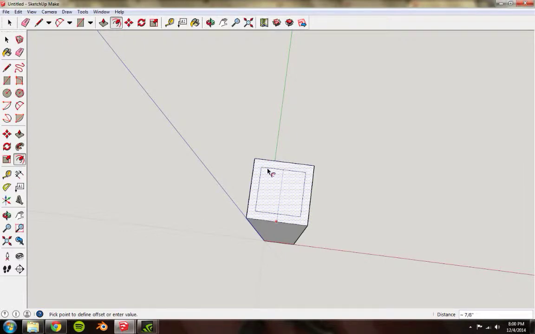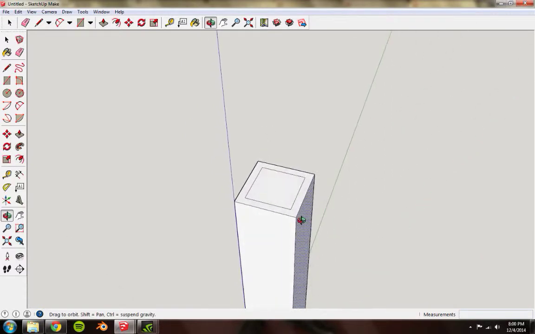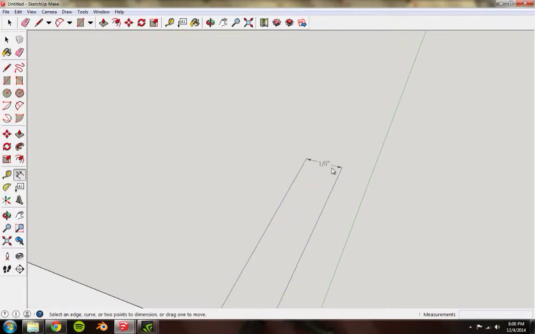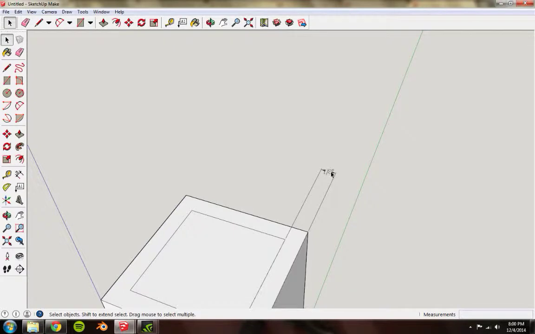So our aluminum bar is 1/8 inch thick, sometimes 1/16, depending on what we're using it for. So I'm going to type in 1/8, enter, and then I have a square offset by 1/8 all around. In order to check that, you can go to dimensions and click 2 points, and you'll see that is 1/8. So spacebar to get back to the select tool, click that and delete it.